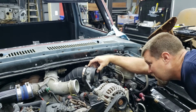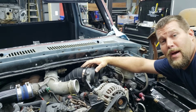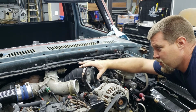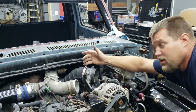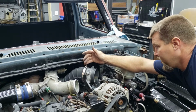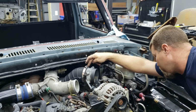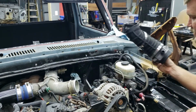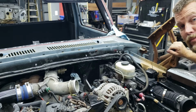I don't know. I mean, I guess it was attached. I guess what I'm going to do is go back and look at the old videos when I took this apart and see if this was even attached to this bracket when I got the truck, because there's a good chance that it wasn't. There was a lot of stuff that had already been kind of tampered with before I got it. So I'm going to go check that video, and then I guess I'm going to come back and move over that EGR valve or whatever the hell that thing is. So I'm going to go back and look at some video and then we'll come back.